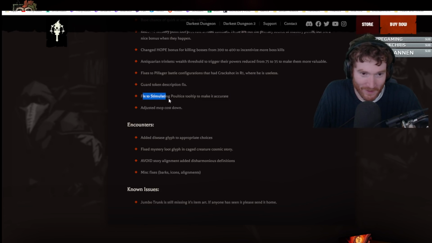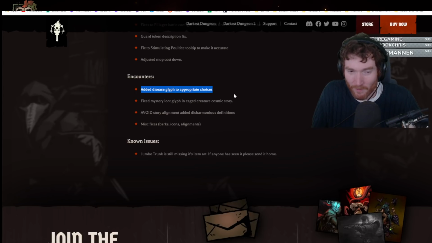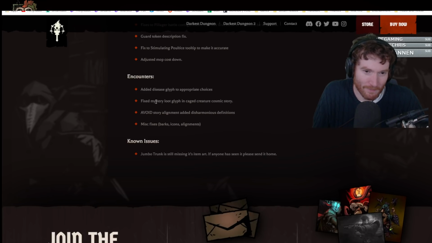Guard token description fix to stimulating Polterous tooltip to make it accurate. Adjusted mop cost down. Added disease glyph to appropriate choices. Good. This one pissed me off when I got diseases from decisions in a room that didn't tell me I could get diseases. Fix mystery loot glyph in caged creature cosmic story.